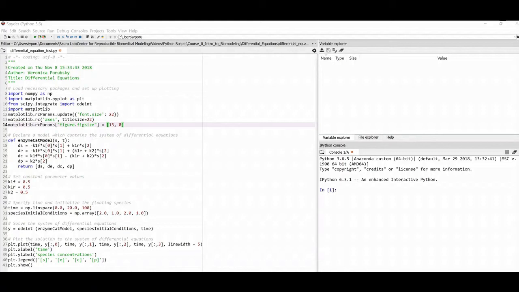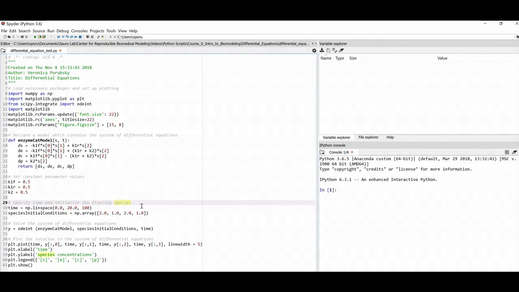If you're not very familiar with computer programming, don't worry. This is just to show you that there's no magic going on in the background. I'm just using a computer to solve this system of differential equations. So to go quickly through the code, this first portion here is just loading necessary packages that will help me solve the differential equations and plot the output. This portion is actually defining our model, which has the four differential equations I've just discussed, describing the changes in these different species in an enzyme-catalyzed reaction. This is setting the constant parameter values to some constant.